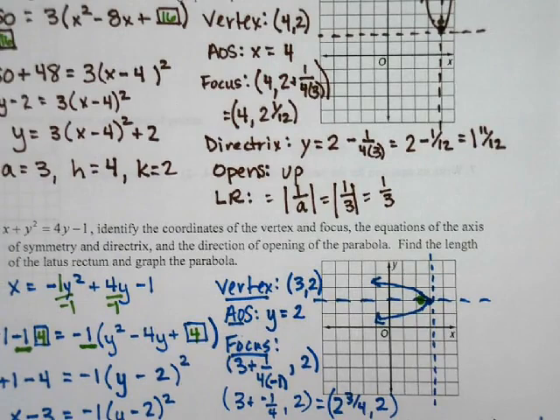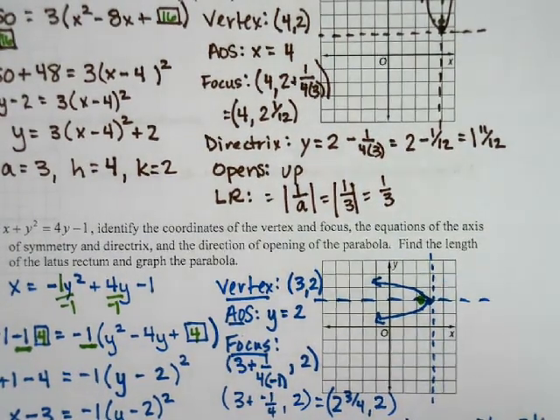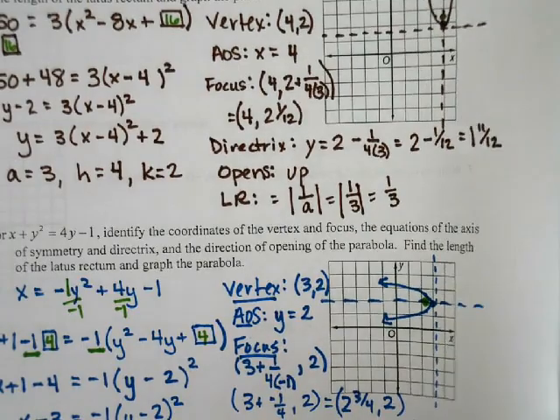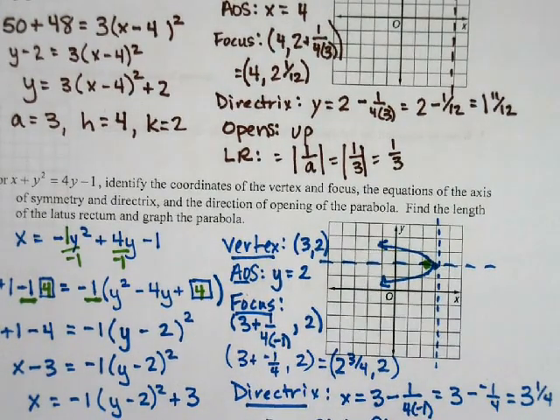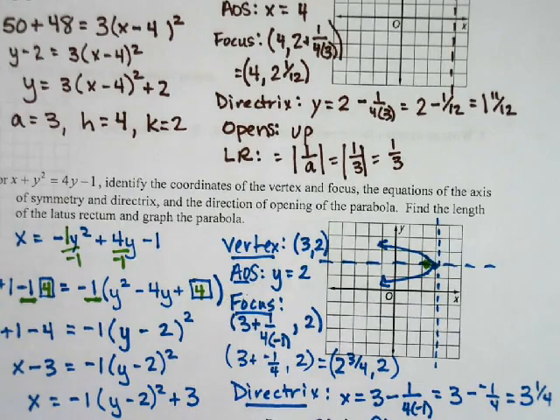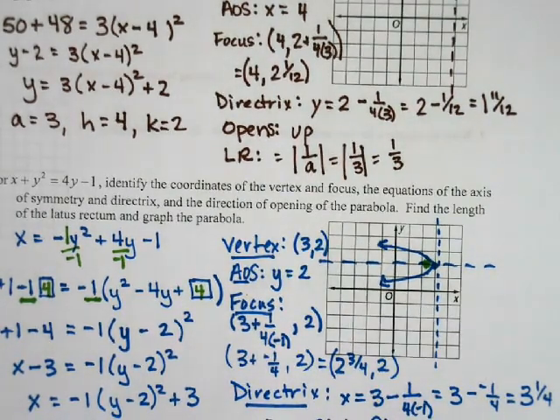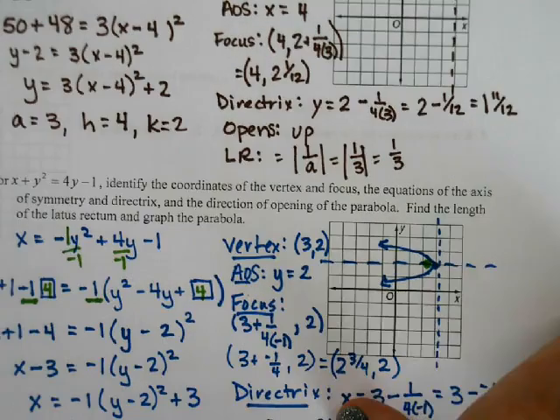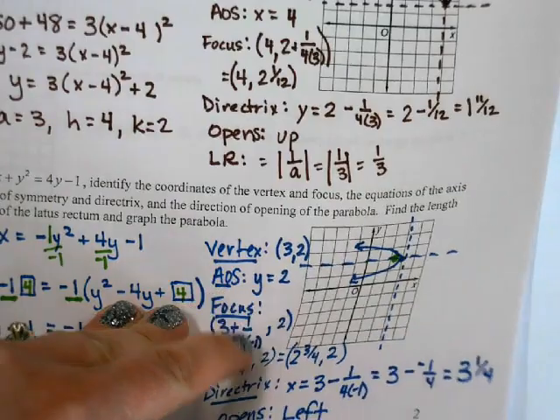Okay. Yes, JJ. You bet. The last thing I want to show you, oh sorry, Ashley. The last thing I want to show you is if we go backwards. So what if I give you some information? Could you write me an equation? You can. I have great faith in you. Ash was like, no. You actually can. So I will show you.